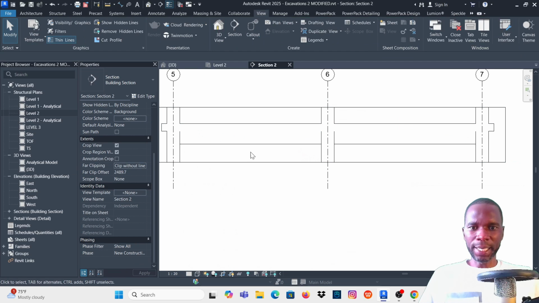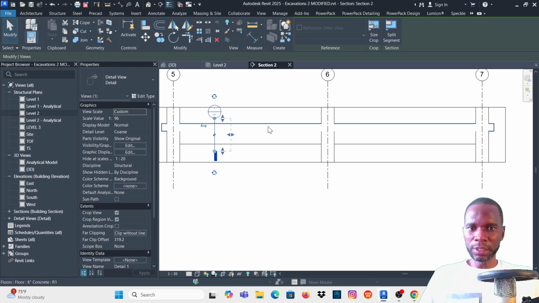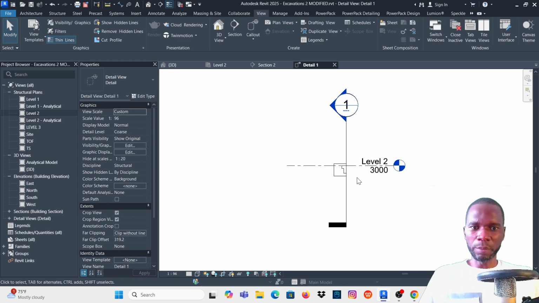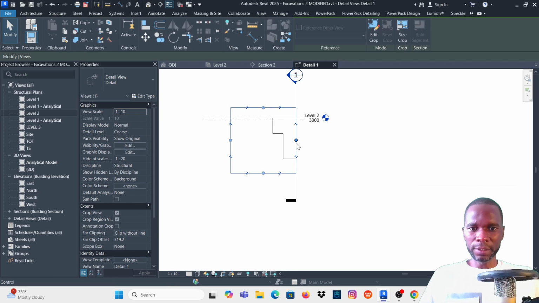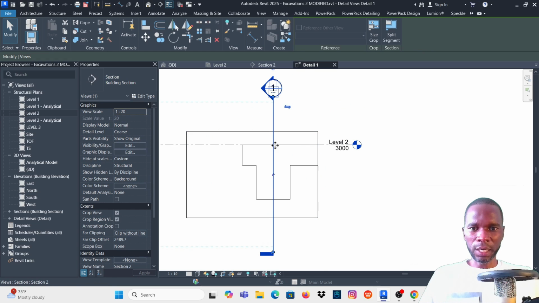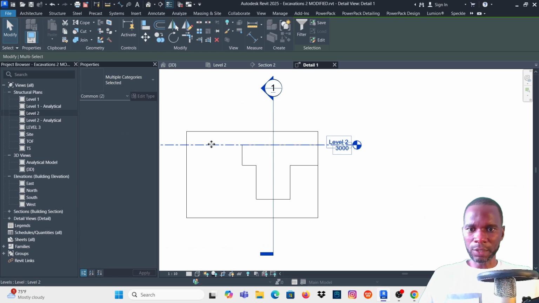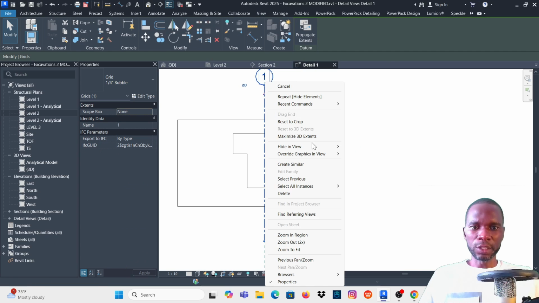All right, now let me cut a section across here by going to View, then Section. I'll make sure that I'm using a detail section. Then I'll click the first point and the second point, click outside, then double click the head to open this section. All right, then make sure that you change the scale to the correct one. Since this is a detail which I want to show, I have to make it bigger, then expand it like that, and make sure that you adjust it as you wish. Now, I'll select this one, hold Control and select that one, right click, Hide in View by Elements, so that I can just remain with the section like that.